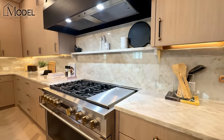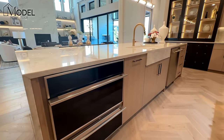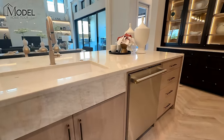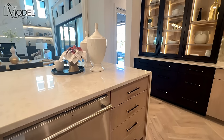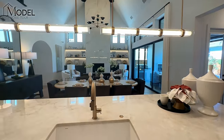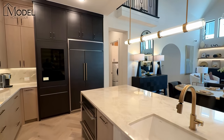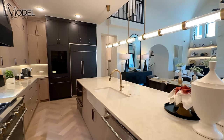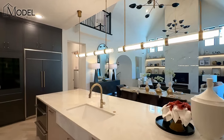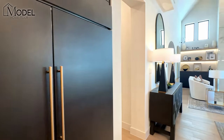High-end appliances. When you're looking at a product like this with all the built-ins, this home has the finest finishes. The builder has gone above and beyond to really showcase what they can do in customizing a home like this. It's not uncommon for a home like this to have several hundred thousand dollars in upgrades above the build. Don't be surprised if this one comes in at $1.7 or maybe even $1.8 million with what they've done here, especially with the exterior, all the flowers and custom landscaping.